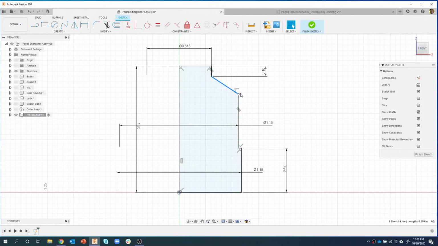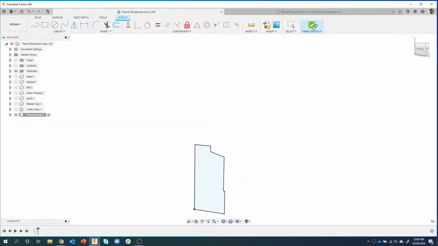So you saw that little tip that I did. I usually click on a line or a point, and it visually tells me what's going on, and I can see, oh, this line could change its length or its height, and that was the clue that I was dimensioning the wrong thing. So now you notice I don't get that error message. I'll say 1.03, and there we go. It's fully constrained. So I'll finish my sketch.